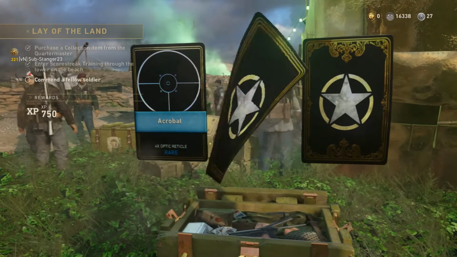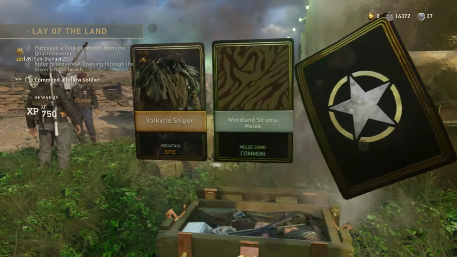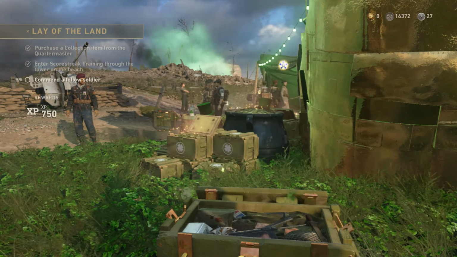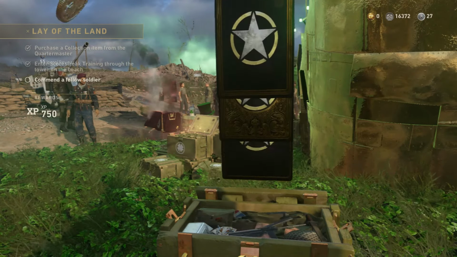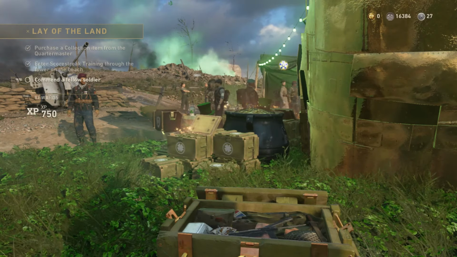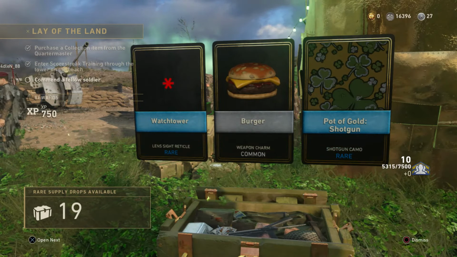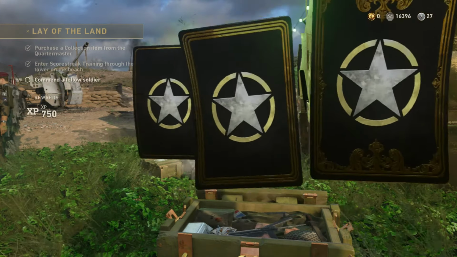So, in the big update, they said they was going to give less pistol grips. I already seen quite a few. I don't know. They also added new camos, as you can see. I got one for the shotgun and melee. This is why I don't buy supply drops for this game. Need some more too.